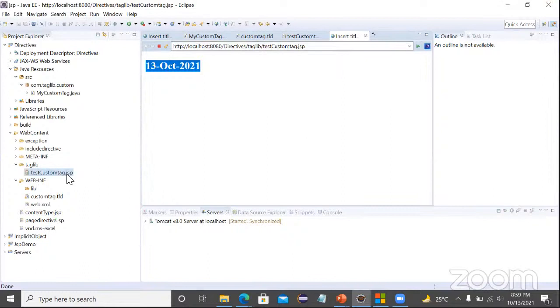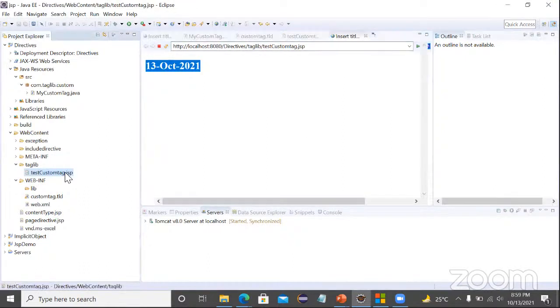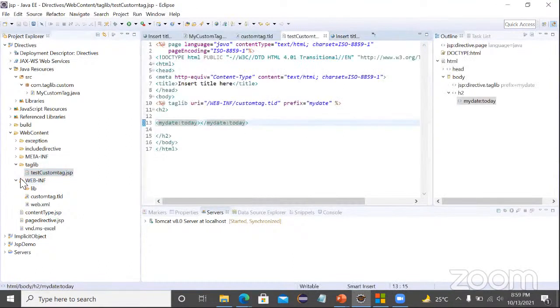Let me explain the flow. When I deploy this JSP file, it first calls this custom tag. mydate is the prefix which I passed, and today is the tag name defined inside this TLD file.